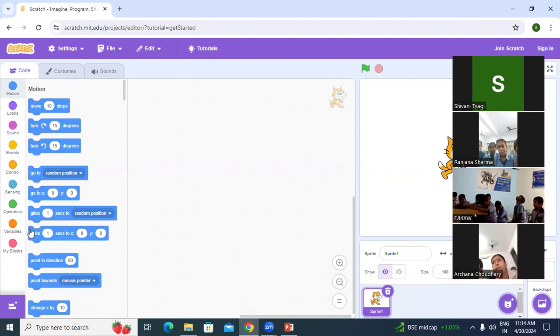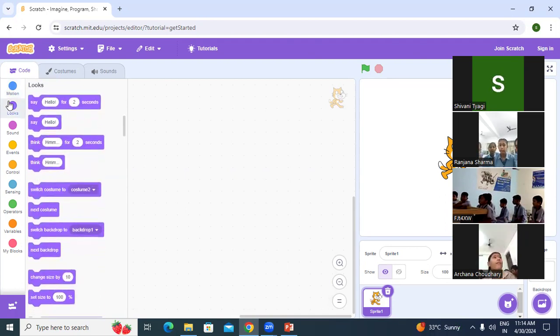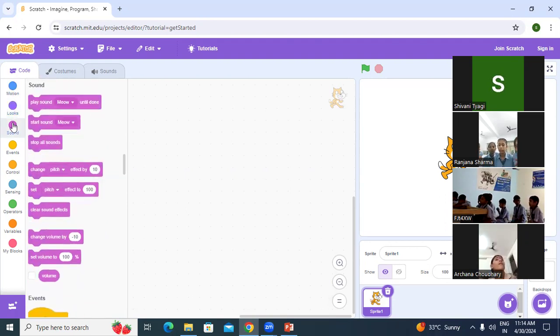As you can see on the left side, this is the block palette, or we can say it is a programming palette also. The block palette is where the different script blocks are located. Different script blocks like motion, like looks. When I click on looks, you can see the commands change. When I click on sound, you can see all commands are different compared to looks, right?